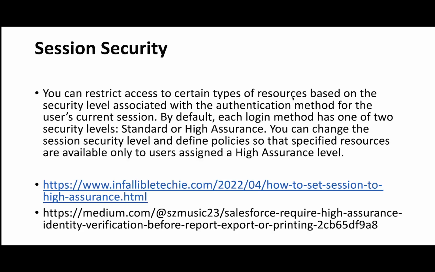So basically certain types of resources means, for example, reports or dashboards. You want reports or dashboards to be seen only by those users who are authenticated by two factor, or who are authenticated as high assurance. So only for those users you want reports to be seen, but for any other session security level, which is standard, you don't want that. So depending upon the login method, you can have certain types of resources available. We will see through this link how we can achieve this.